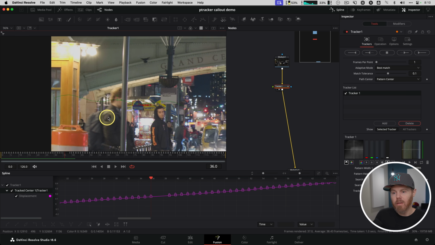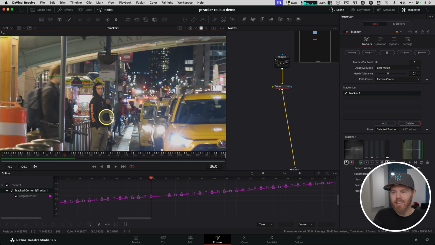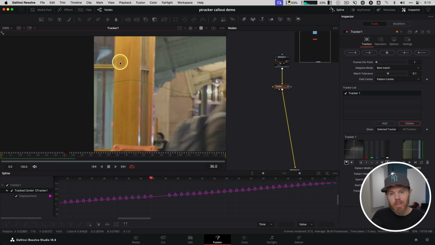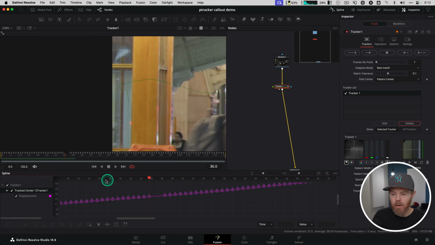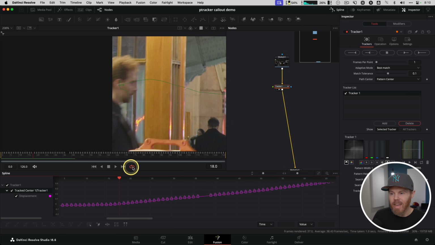But what about the beginning and ends of these? It goes haywire when it goes off frame. Well, the way we're going to fix that is with a tool called gradient extrapolation. I know it's a big word for me too. Let's get to the beginning frame and go to the last best frame. Again, a key thing to think about and know about when you're doing tracking. Our last good frame looks like it's this one, 18.